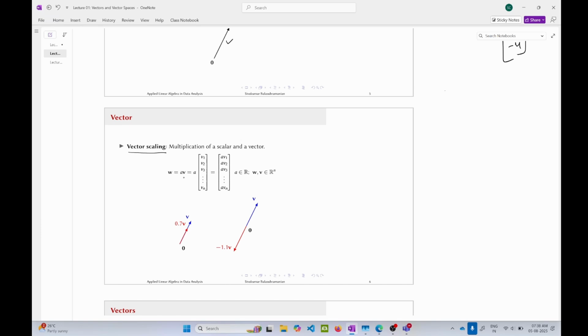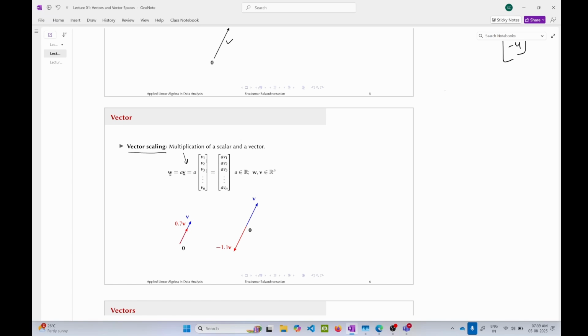Algebraically, vector scaling is simply multiplying a vector by a scalar, written like this. You have a vector v, and you generate a new vector called w by simply multiplying v by some scalar alpha. And what that means is not what it means to multiply two real numbers. Now, when I say multiply a vector with a scalar, it might not be immediately clear what that means.